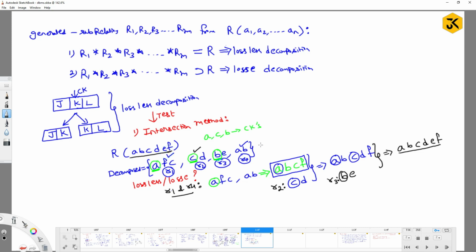I can call this kind of decomposition definitely a lossless decomposition.